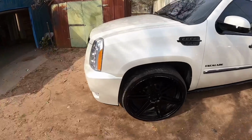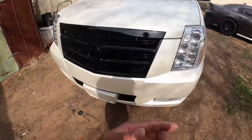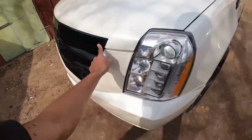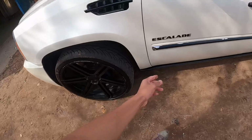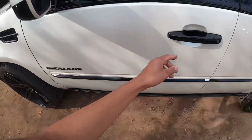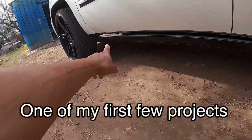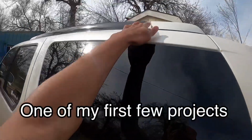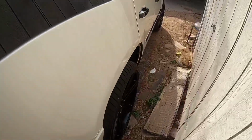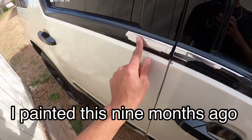But okay, so what we gonna talk about today, right quick, since he just pulled up, is why the paint pretty much flaked off. Curb rashes, yes, understandable. But it's situations like this. These are fine. I don't know why the bottom, imperfections. Now, feel free to drop your comments because I need to know. I didn't sand it down. What I did was scuff it with some Scotch-Brite. Now, should I have sanded it?